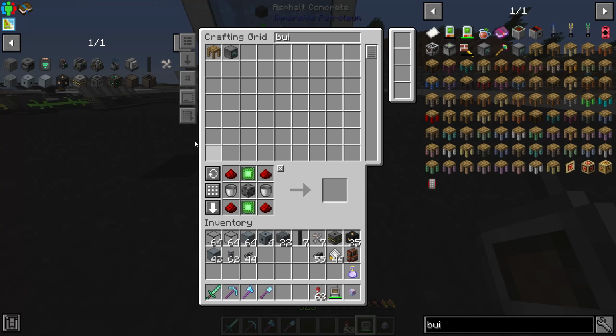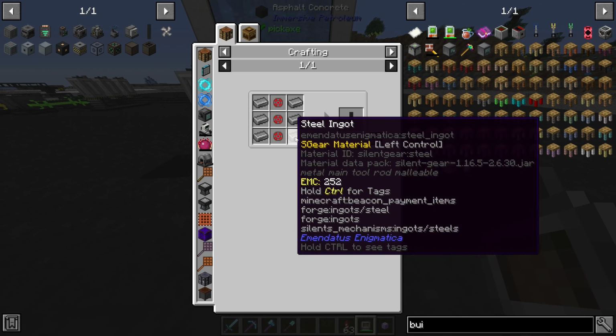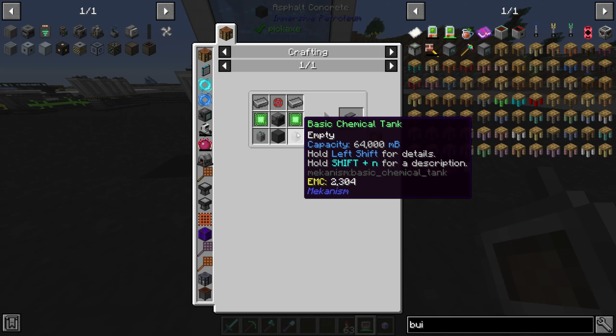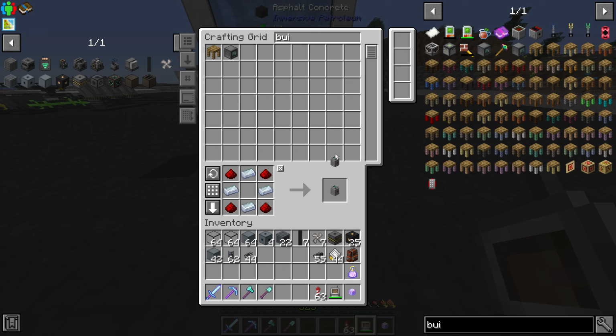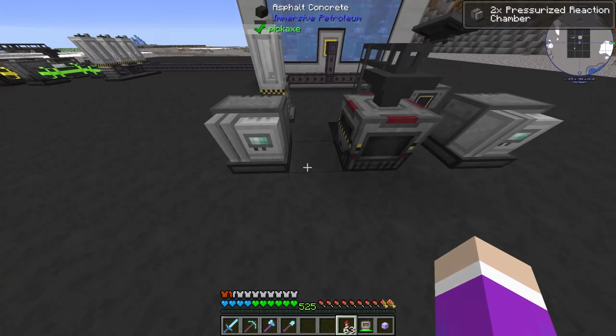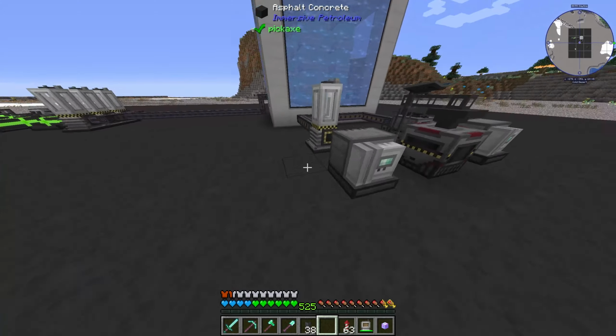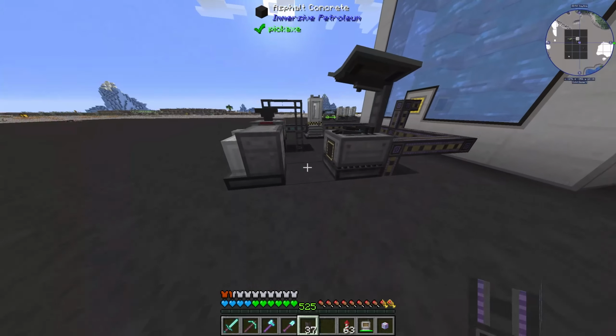Right, so the other two machines we're going to need to make ourselves is a pressurized reaction chamber, meaning I need myself 2 enrichment chambers, and I'm going to need myself 4 of these tanks. And this should allow me to make myself 2 pressurized reaction chambers. So one's going to go here, and the other one's going to go here. Now I'm going to grab myself pressurized pipe. I'm going to put one right here, and then one right here.